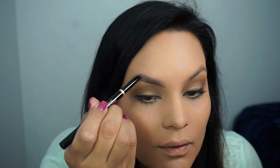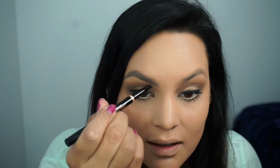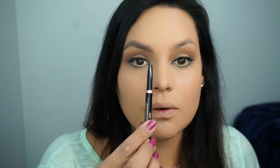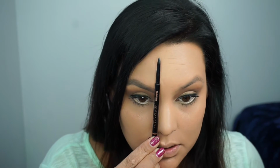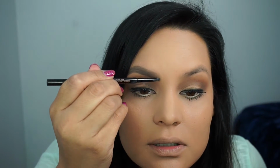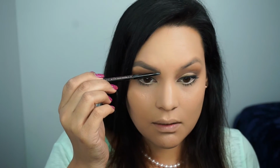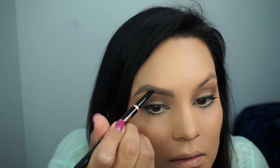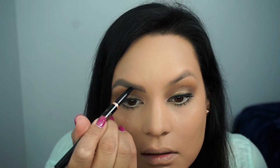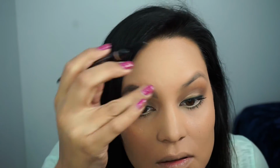And then in order to make the brow 3D, she really wants everyone to focus on ombre, the front part of your brow. So really trying to make that lighter than the rest of the brow. And also one of the tips she gave me personally was that, so from here to here, right, is where your brow should start. And making sure it's not, sometimes we'll do it angled and it really should be straight up and down. So straight up and down, and then just very, very light. Should be lighter here in the center, which is easier said than done, but you can also blend it here with your brush a little to try to make it lighter.